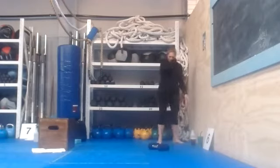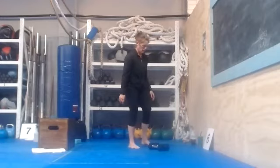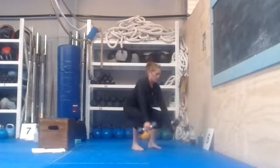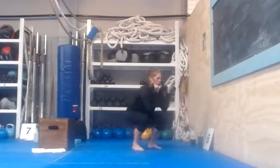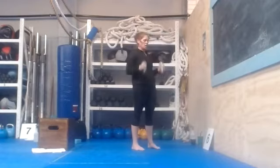Squat down, bicep, stand up, shoulder press. Grab the weights. Squat down, bicep. Stand up, shoulder press. 1 to 10 of those. Go.